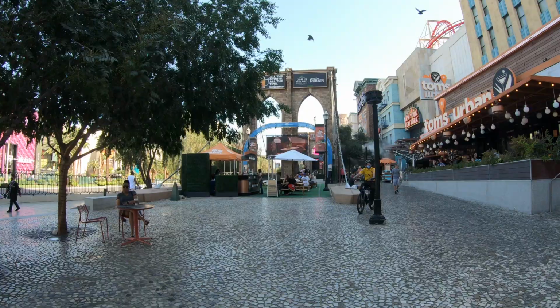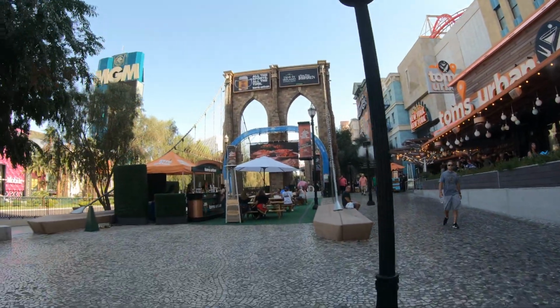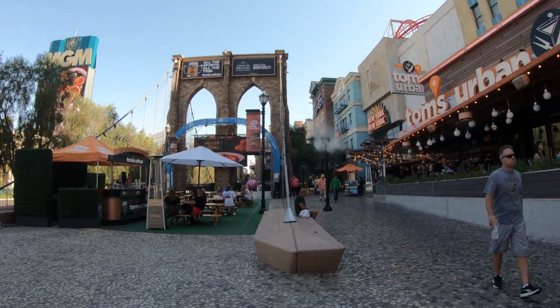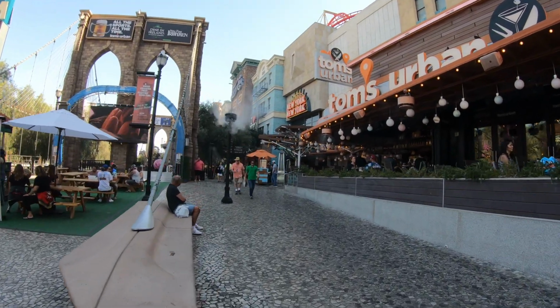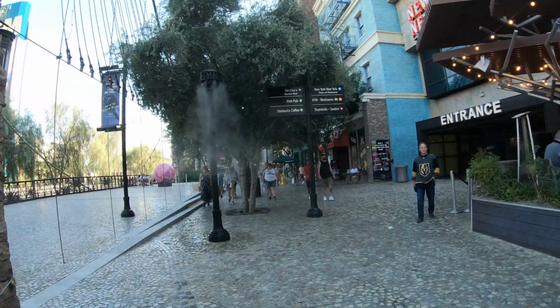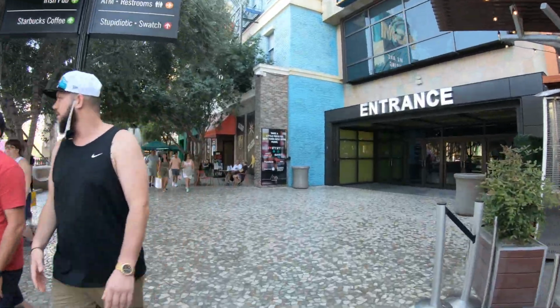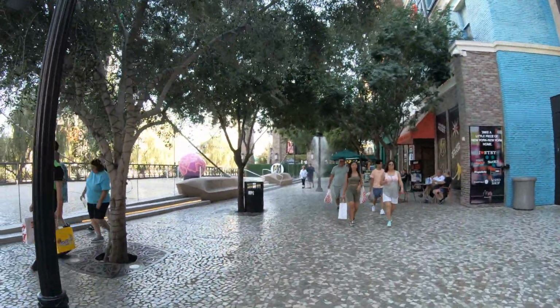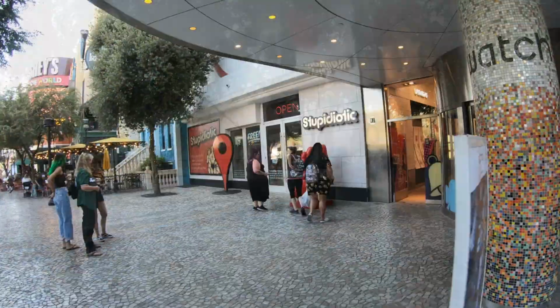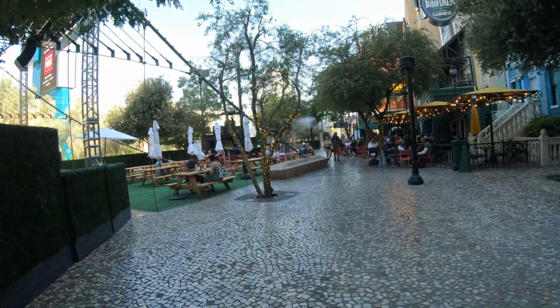Now, most of these hotels and casinos along the Strip are themed in one way or another. For example, the Luxor is a pyramid, and the Venetian's themed after Venice, and, well, you get the whole idea. This one is themed, obviously, after the city, New York, and I have to say it's one of the best themed hotel and casinos along the Strip. They did a fantastic job theming this place inside and out, and you'll see the inside in a little bit.